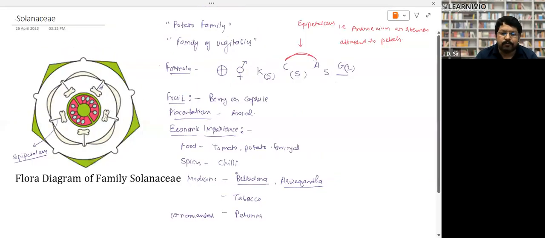Right. Tell me if you have any doubt about this floral diagram, floral formula, or anything. And have your NCERT with you. It may seem difficult to you, but it is not that difficult. And one more thing, it is very important for your school examination. Any of the families can be asked as a long answer. So you have to remember the floral diagram and floral formula. The minimum things written on the screen should be in your mind. Go through it and let me know.